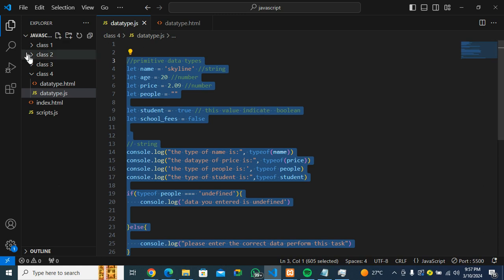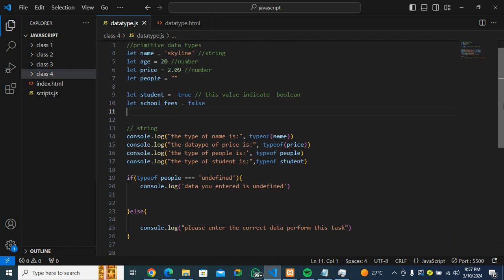So we are moving ahead to the topic of arrays, right? We're going to look at what an array is and how we can use it.